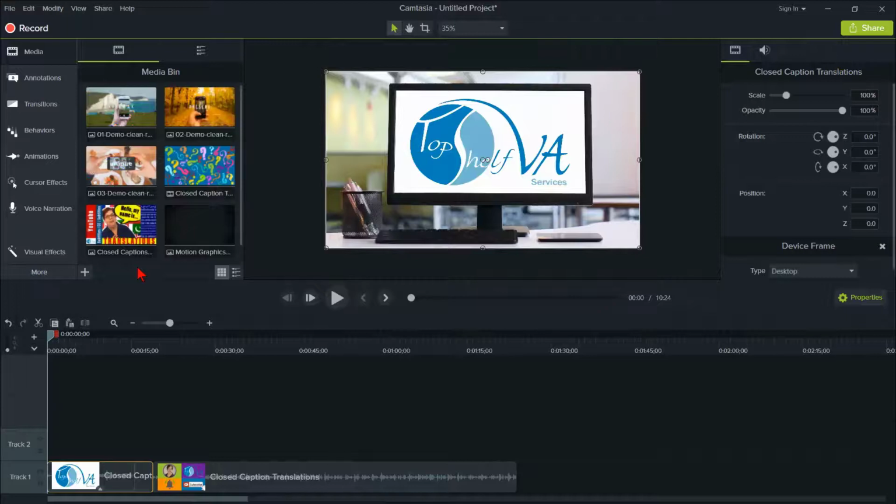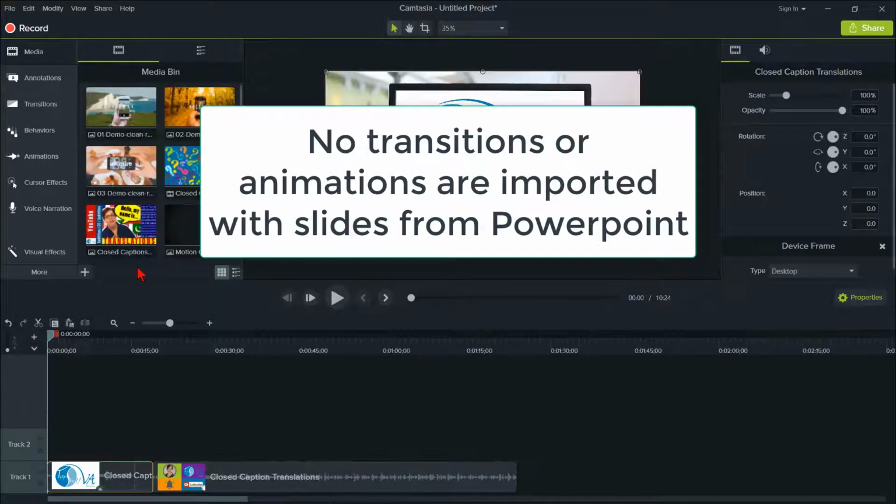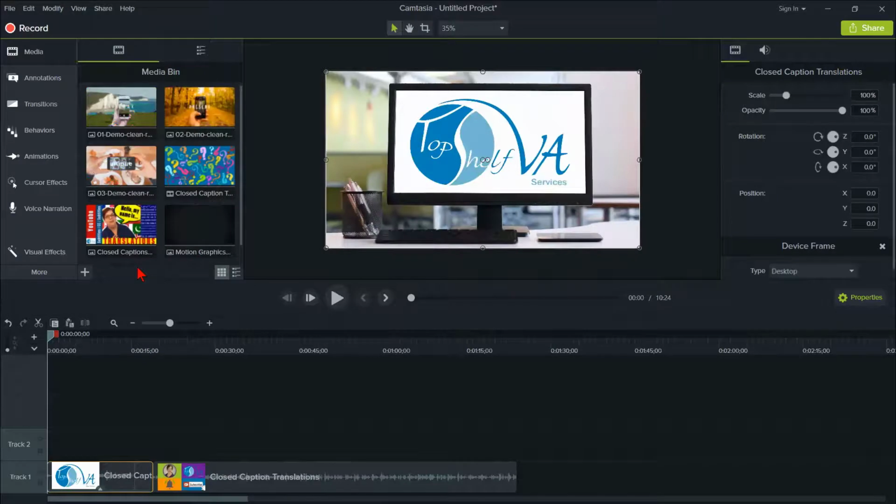Because it's coming in as an image, if you've done a lot of animations or transitions in PowerPoint, it's not going to bring them into Camtasia. It's just bringing in the initial image of what that slide looks like.